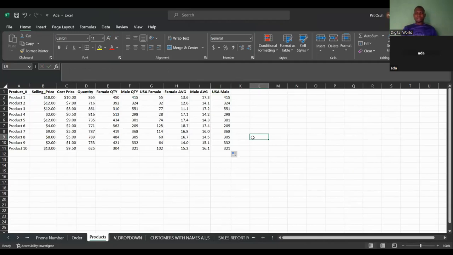Okay. So let me understand this SUMIF and SUMIFS now. With SUMIF, you first go with the criteria range, the criteria, before the sum range, right? Yes, the same thing with AVERAGEIF: the criteria range, the criteria, followed by the average range.